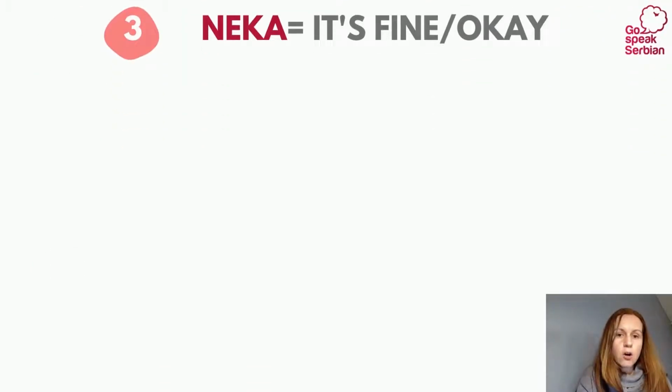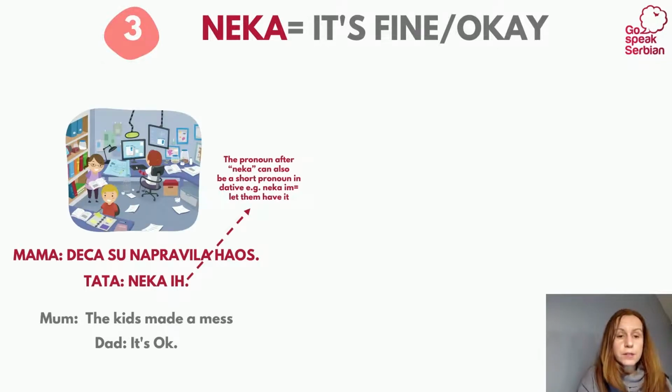Another meaning of the word neka is it's fine, it's okay. For example, deca su napravila haos, neka ih. The kids made a mess, it's okay, let them be. So this sentence, neka ih, literally translated is let them be, but in the context, the meaning is it's fine, it's okay, doesn't matter.